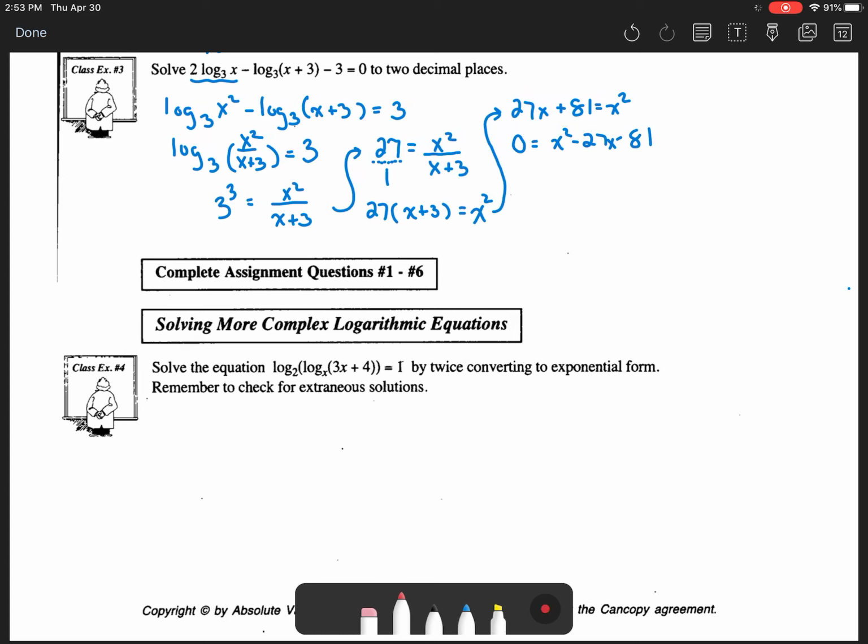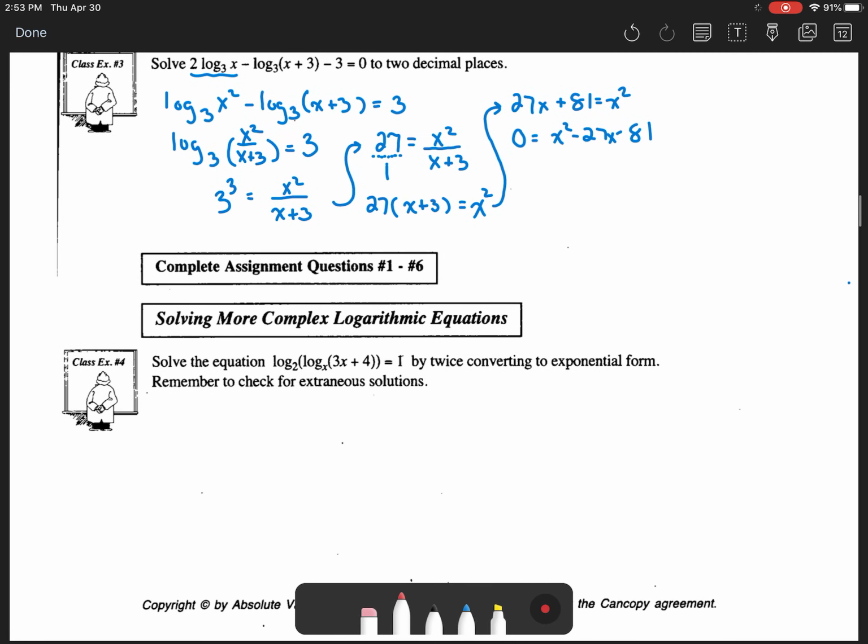So unfortunately, what we have to use is our good old friend, the quadratic formula, which, if you don't remember, that's okay, I'll write it down. It's always on your formula sheet, or it'll be provided for you on a test. It's x equals negative b plus or minus the square root of b squared minus 4ac, all over 2a. That's our quadratic formula. And if you remember, a is the coefficient in front of the x squared, b is the value in front of the x term, and c is the value of the constant term.